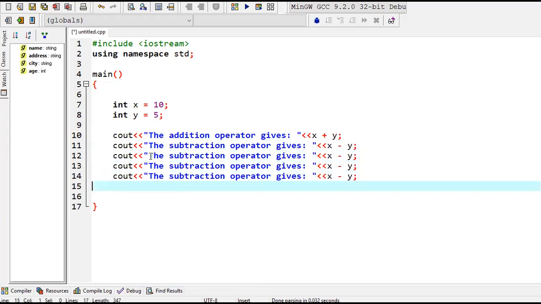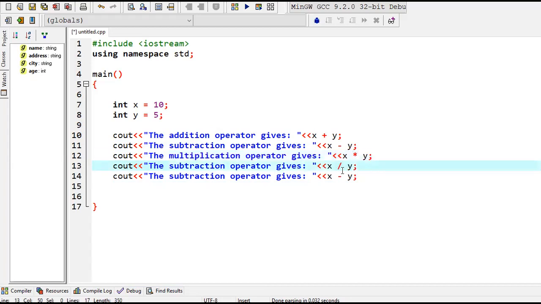Why not just copy this line to make our work easier. So let me paste it 2 more times. The subtraction operator, the multiplication operator gives x multiplied by y.